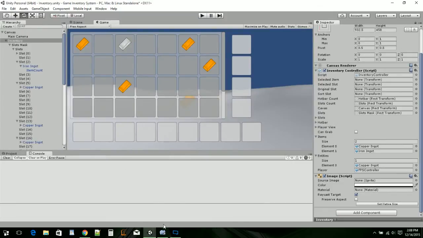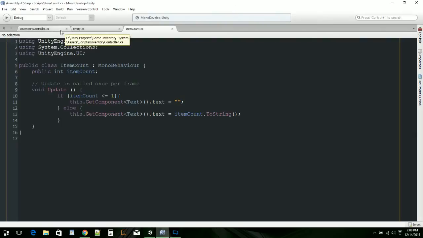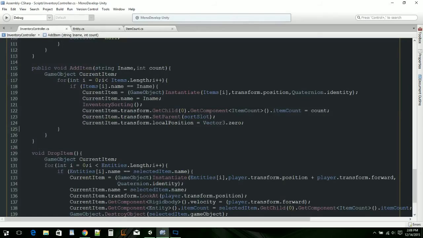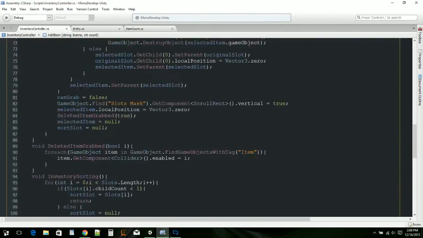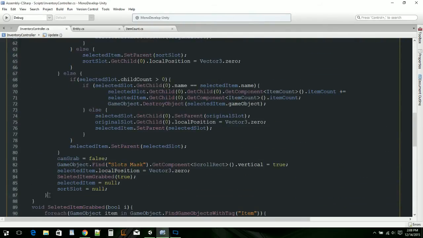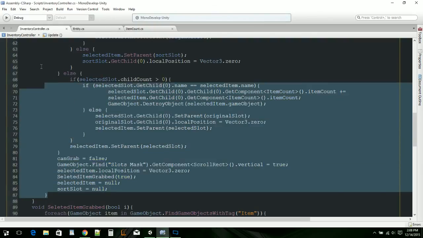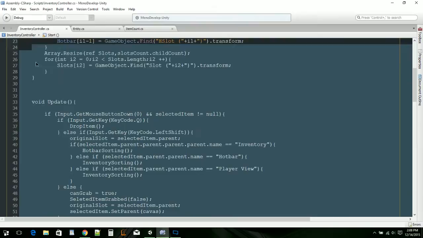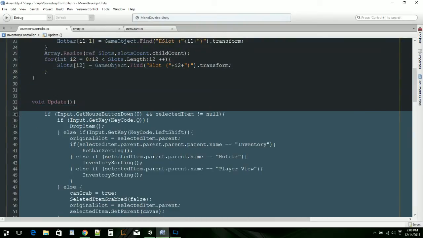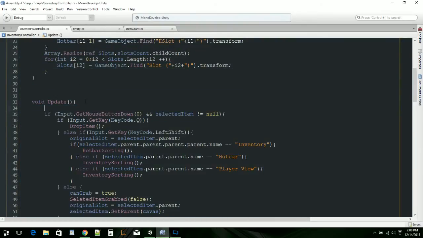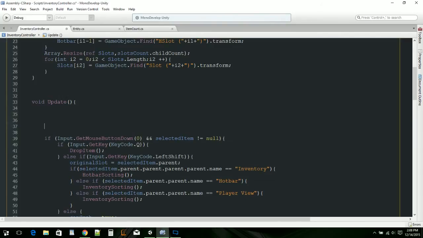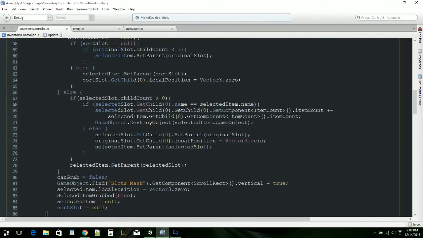So we're going to start by going into the code. We're going to go right into the inventory controller, and we're actually just going to copy most of this. So we're going to copy right here. Don't grab this curly bracket. Just grab the one above it. So grab that all the way up to the if statement, the first if statement. So just copy that. Go up here, enter like 5 times, and paste it.